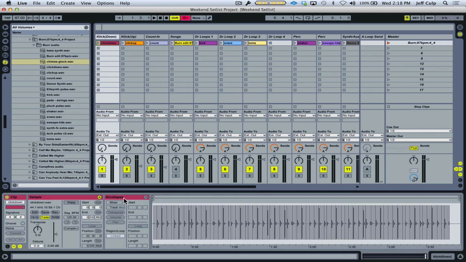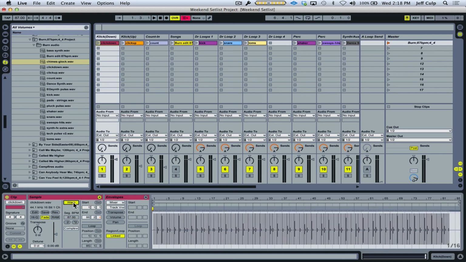And the first thing I want to do is turn on warp. And warp mode will allow me to change the tempo and the keys of our tracks. And you're going to want to see that the SEG BPM matches the song tempo. It usually should, but if it doesn't, then you're going to want to click on this yellow box here, and it will allow you to change the tempo.